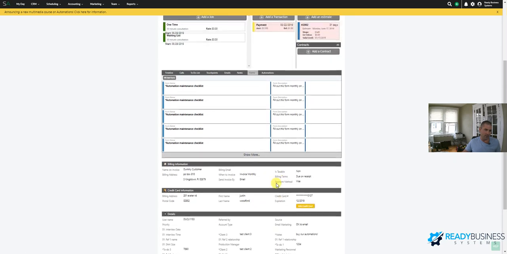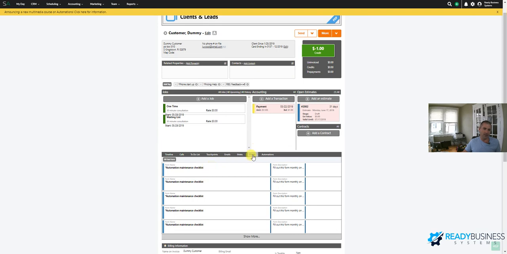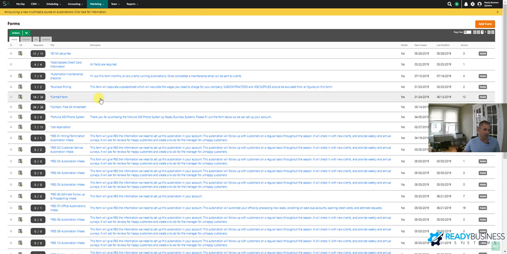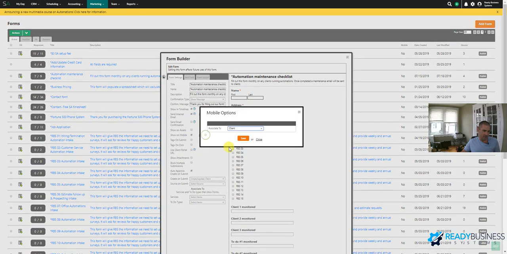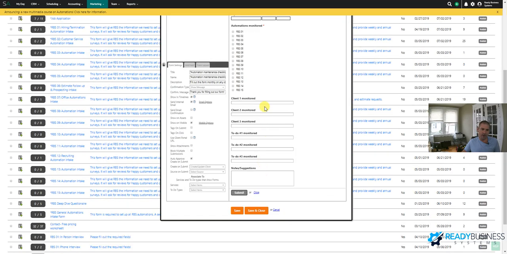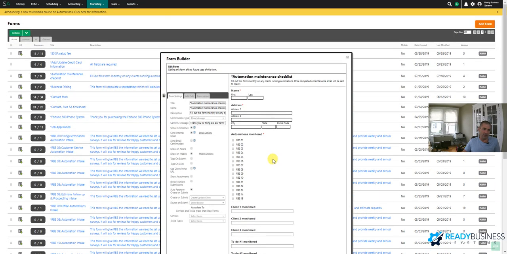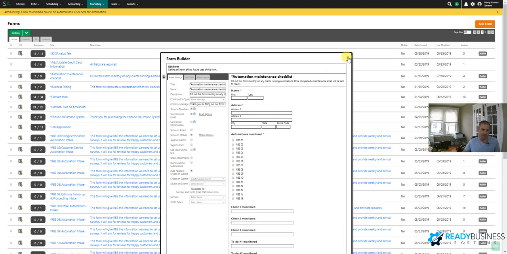So as you can see, one other thing noteworthy is as of last year when I called, these forms do not work on the mobile, although you can fill out the form on the mobile, which is one of the options when you create the forms right here. It says show on mobile. So if you go through the training, they'll teach you all this stuff. Although you can fill it out on show on mobile, it will not map any of the fields. So it's kind of, they should really fix that, but it's been that way for a long time as far as I know. So it works from the desktop version, but will not work from the mobile version.